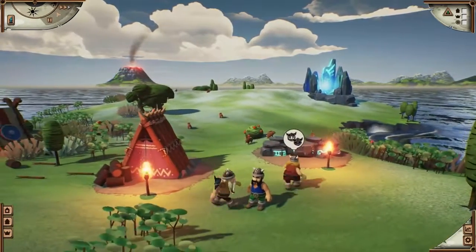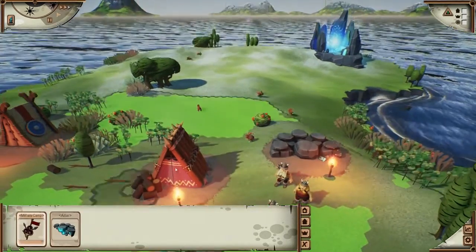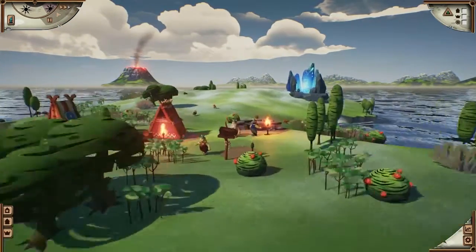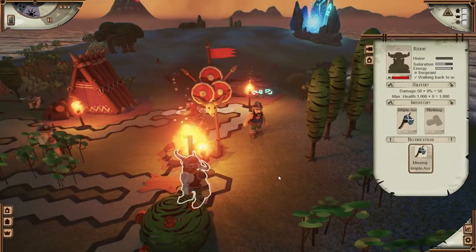However, violence is not the only option. You can also build an altar and appease your enemy with a certain amount of resources. But in this case, I choose to fight.